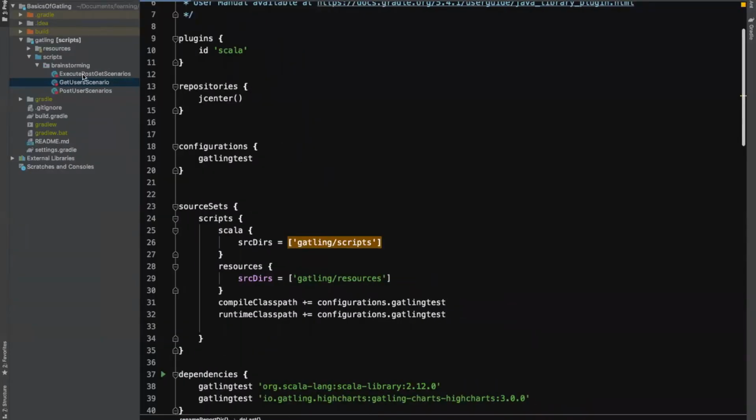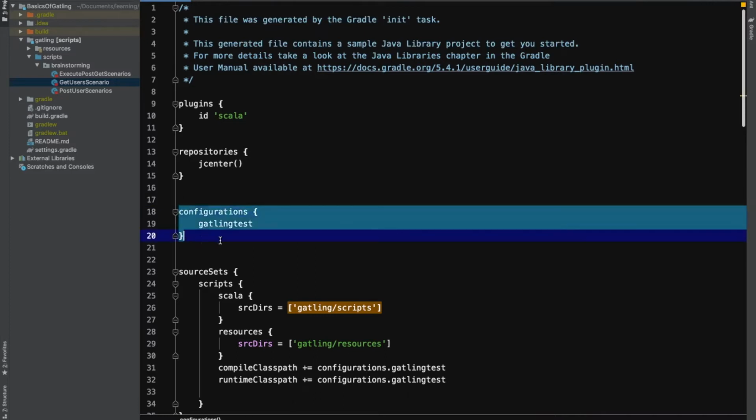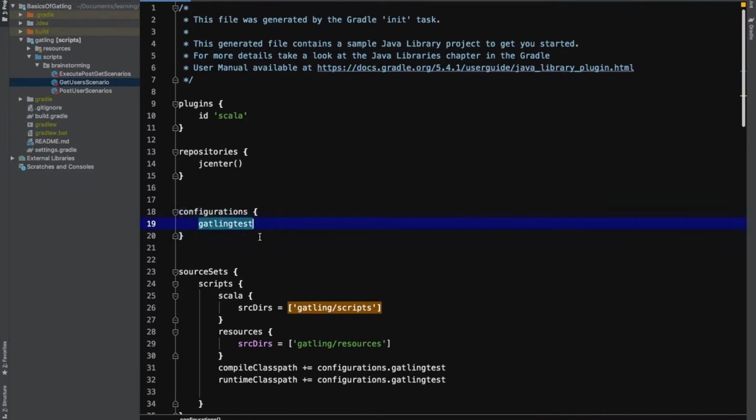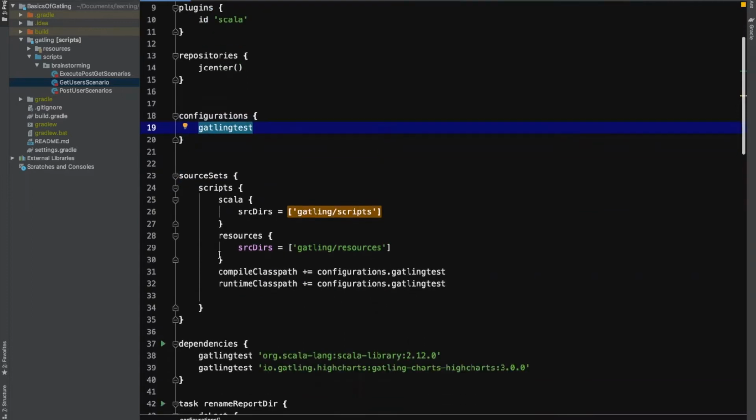So for the execution, I can show this build.gradle, and in the initial build of the Gradle file, we created this configuration such that we can define your own configuration name, like compile, test, compile. You can write your own dependency name, Gatling, that is covered here as part of the configurations.